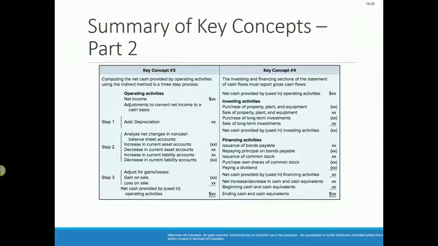Finally, key concept 4, investing and financing activities. So we have cash provided by operations or used by operations would be a negative number in parentheses. We have our investing activities. Purchase property, plant, and equipment. Again, this should be a review, but if we are increasing our asset other than cash, we must be using cash to buy it. So that's the easiest way to think about it. So we're buying or acquiring or purchasing PP&E. That is a use or a negative effect on our cash flow, use of funds. We sold equipment. Oh, so that's where the sale gets recorded. We have a sale of property, plant, and equipment.